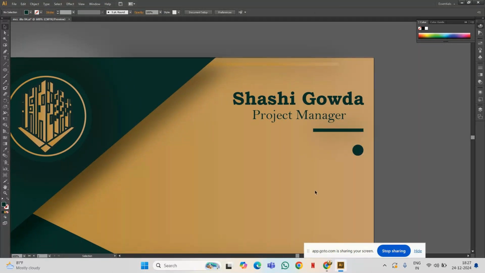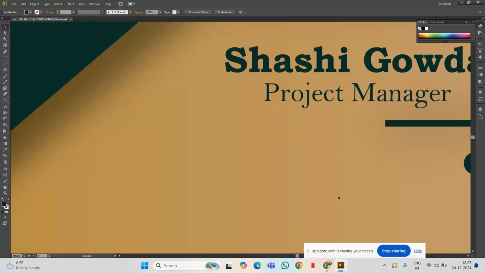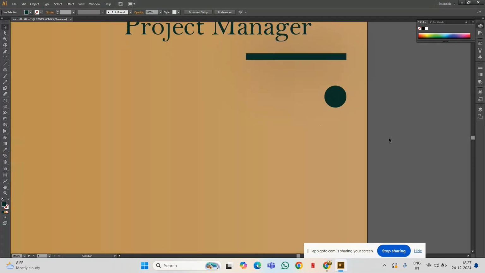So first one what I'll do, I'm going to do mail address for it inside this. So for that I'll take rectangle. I'll take shift and drag it like this.